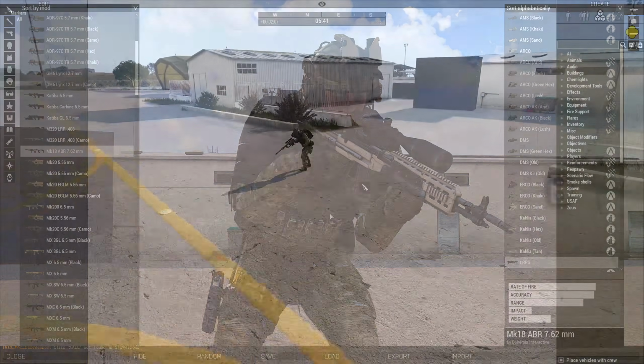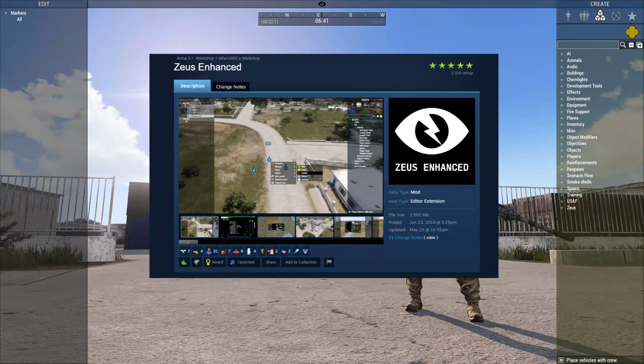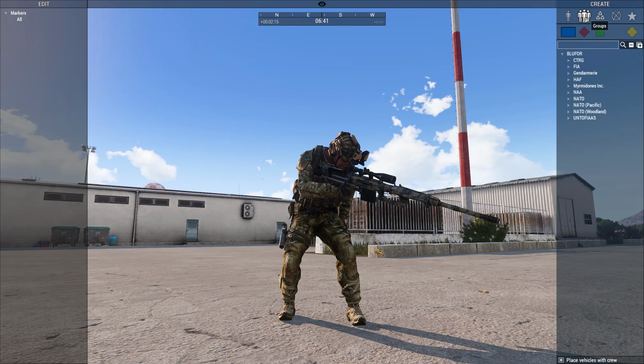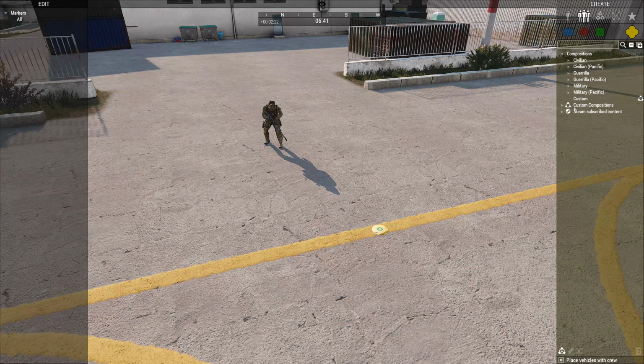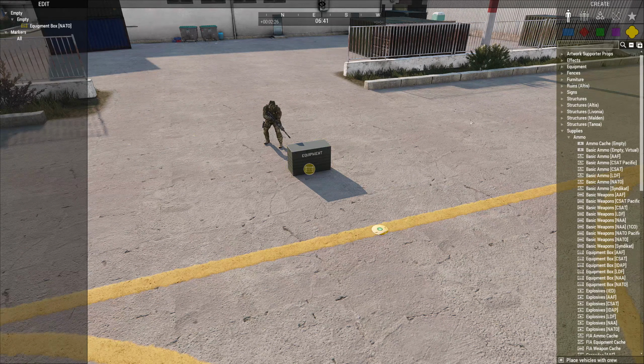First, I'll show you how to get it working in Zeus. For reference, I'm using Zeus Enhanced by M. Harris, so your Zeus layout may look a little different if using vanilla Zeus, but for the most part, it's going to be the same. Open Zeus and then place an object. It can literally be anything. Most mission makers prefer it to be a storage box, a locker, or something similar.